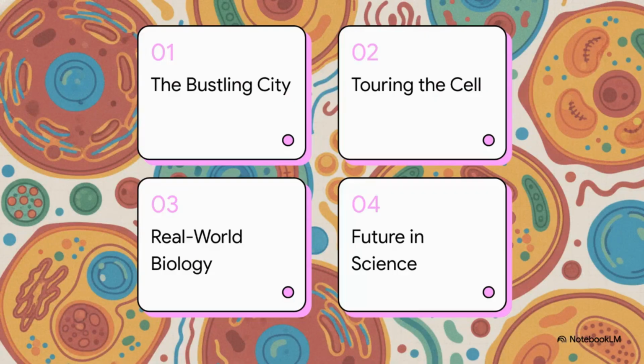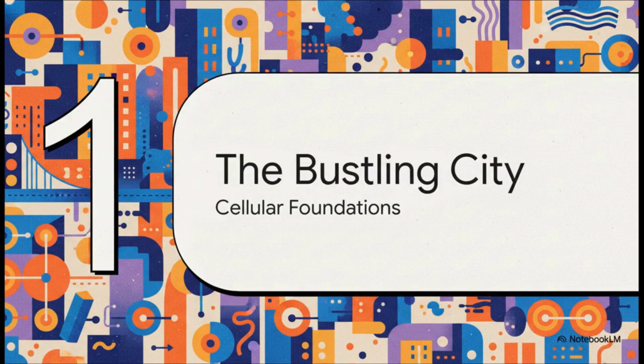All right, quick look at our roadmap for today. We'll start by exploring the bustling city of life, then take a quick tour of the cell structures, look at some real-world cell biology, and finally wrap up with what all this means for your future in science. Let's get to it. Okay, part 1, the bustling city of life.